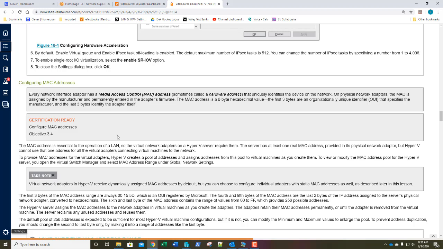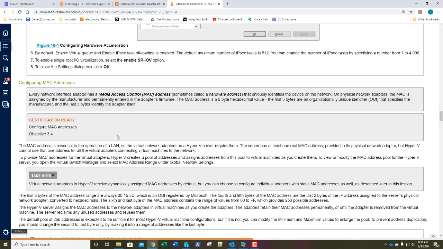Now, they've got some wording here that's incorrect, so I want to address that first off. It says the MAC address is a 6-byte hexadecimal value. Well, how many hexadecimal characters are in a MAC address? There's 12. Remember, you're learning in Network Plus.